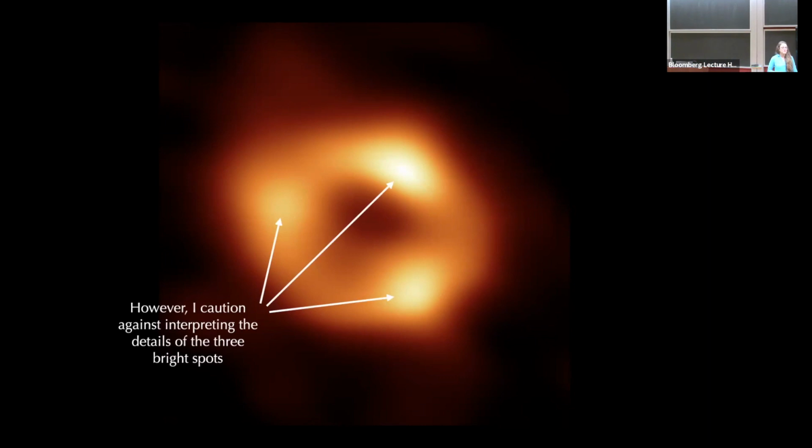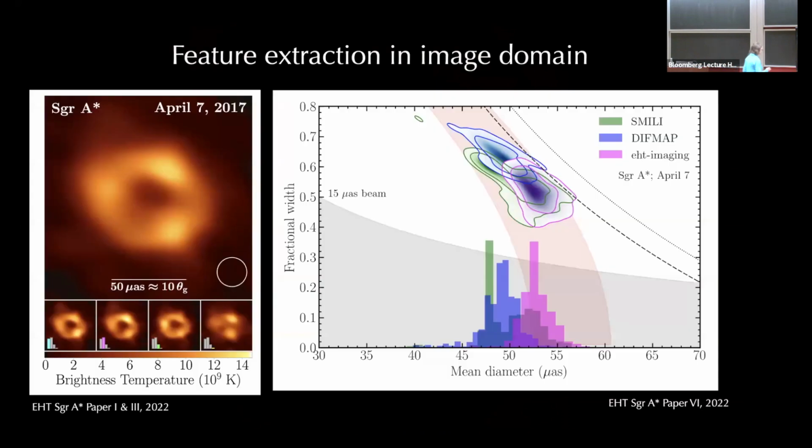There are these 3 bright spots. Do not believe those. Do not waste any time thinking about what those are. Those are probably artifacts. If you give us a perfect ring and we do a simulated observation of that, we will create spots. There are so many different theoretical ways that you could create these spots. They're not a problem. Theoretically, we could totally create a model that's consistent with that. You just really shouldn't worry about them because they could totally be artifacts.